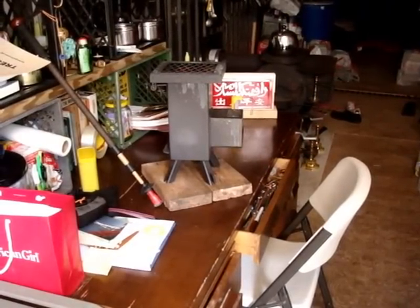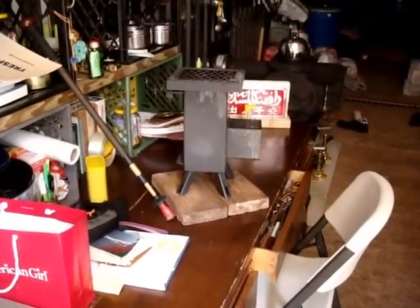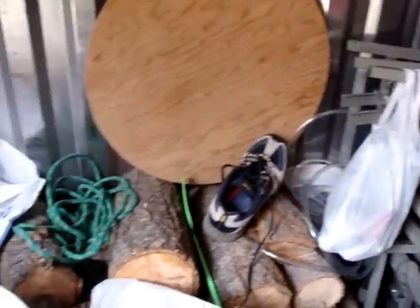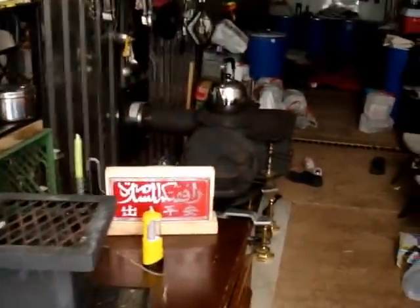I'm inside the container cabin right now and we're looking at my dead wood stove, which is just a fantastic piece of equipment. I have an old desk sitting here and a little wood that I brought inside. I would tell everybody: don't do that. This is a mistake — it created a problem with mildew inside the container cabin that really was a problem for me for quite a long time.